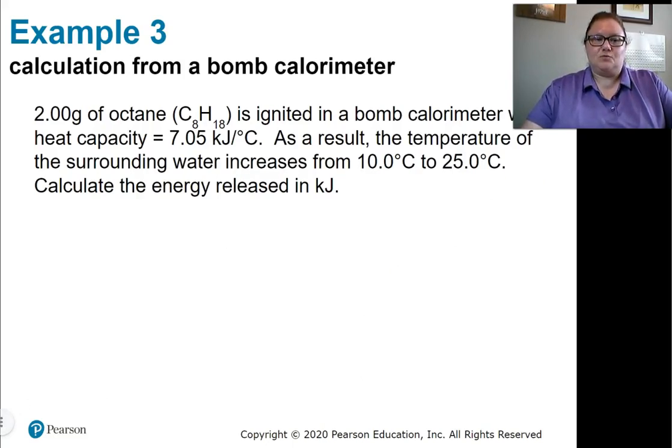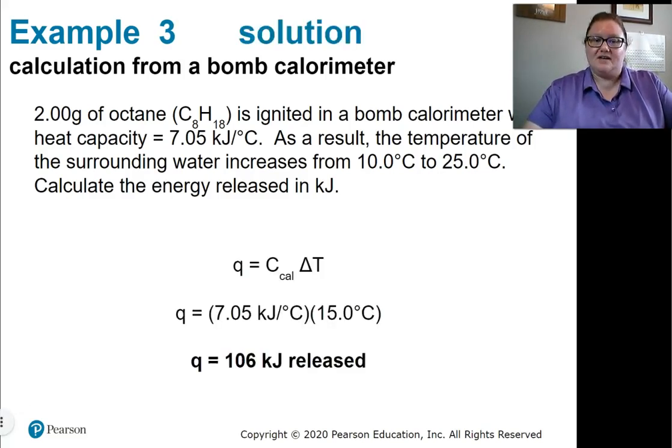And so with this equation, we looked at this example in class earlier today. We were given 2 grams of octane. They gave us extra information. Because it's a bomb calorimeter, we're just going to ignore the mass. And so here is the work that we discussed for this problem. It's just going to be Q equals the specific heat, C, of the calorimeter, not of octane, and then the change in temperature of that surrounding water. Note it says that in the question here. The surrounding water is increasing, not the octane. Okay? And so because of that, we're leaving mass out. And we calculate by plugging in.